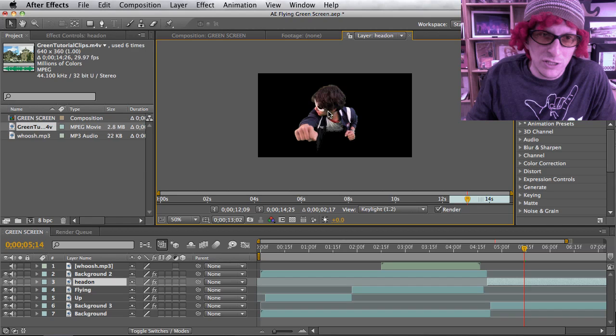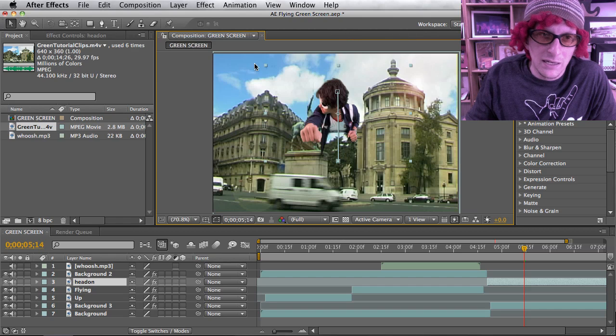Another thing is, if you double click on an object in the composition, it'll isolate that section of the video. So when you're done moving it and editing that isolated part, just close it right there on the X, so you can get back to your composition for the green screen.